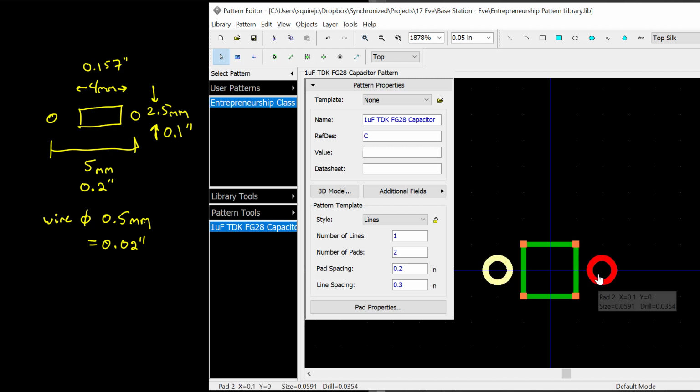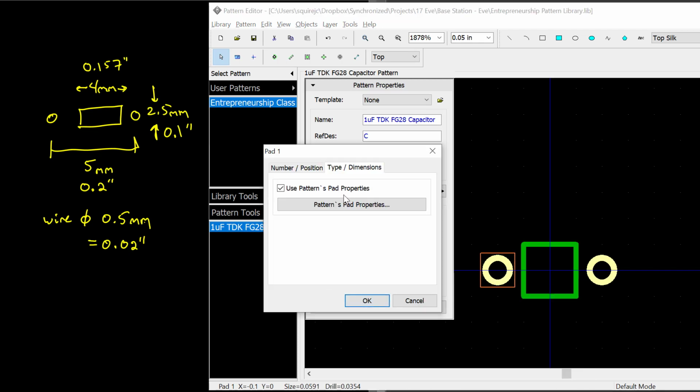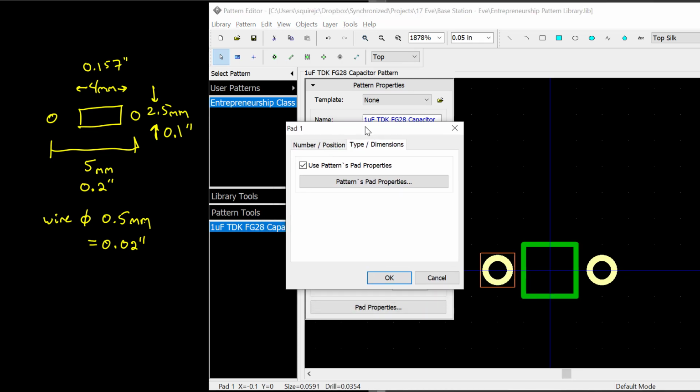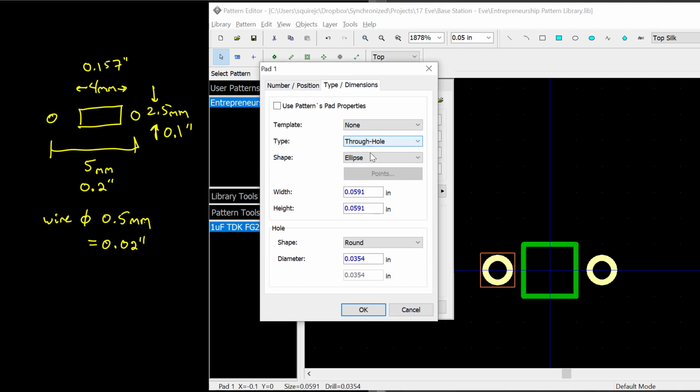Speaking about these pads, we want to get them sized right. Now I'm going to right click, choose Properties. It is the through hole. It's an ellipse. What size hole do we need to make? Well, it says over here a 0.02 inch hole.